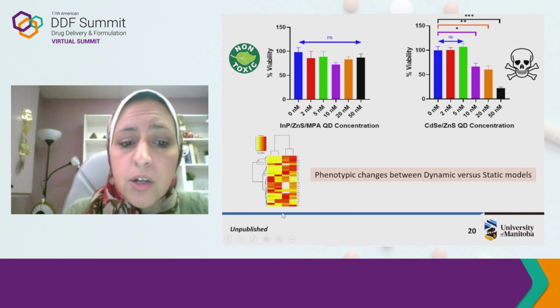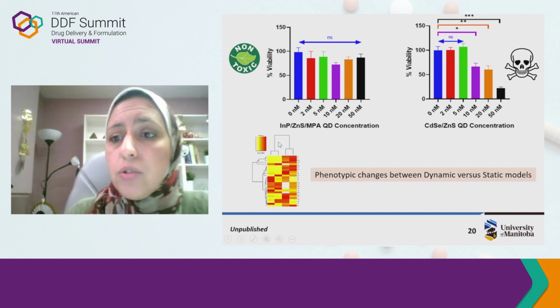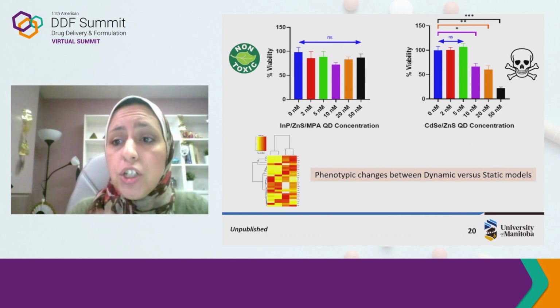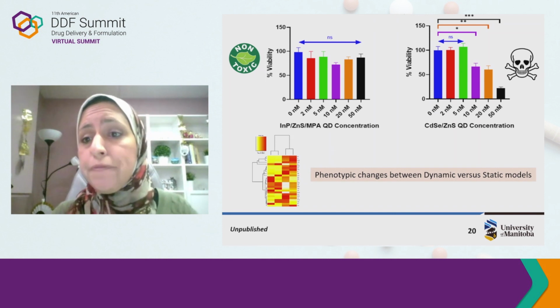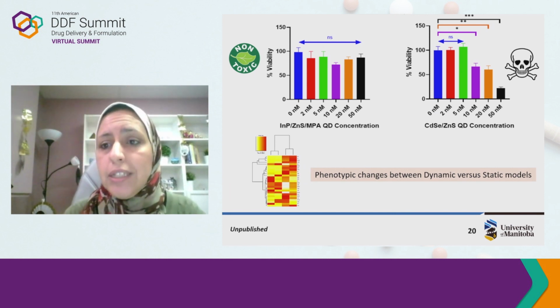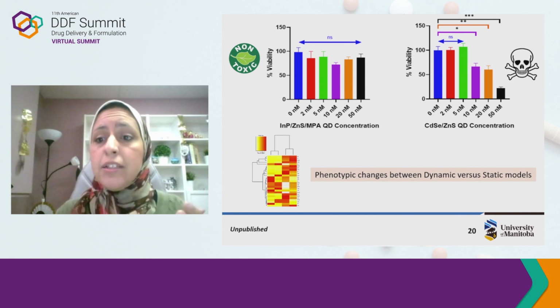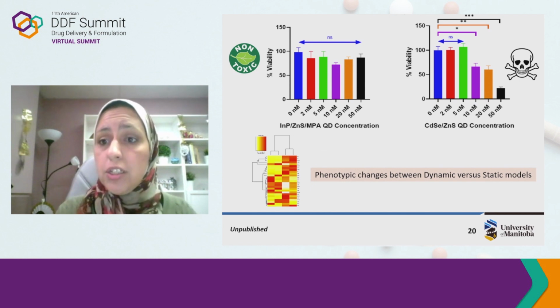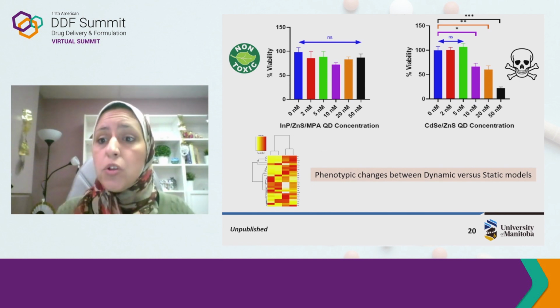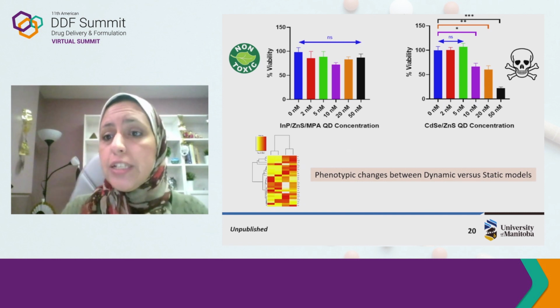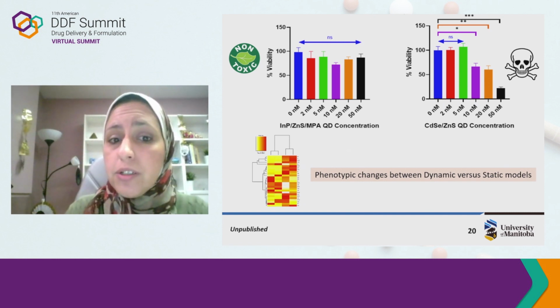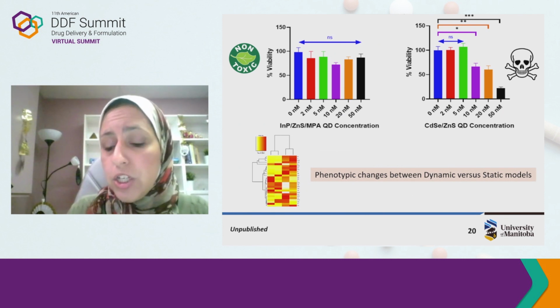And we did a series of studies that we're still working on right now. And so we did a transcriptomic study to even go to the genetic level and understand how the cells respond. And we saw differences, but what was really interesting to see is that cells really behave differently when they are in dynamic conditions versus static conditions. And they behave differently in response to nanoparticles under dynamic conditions versus under static conditions. So it's really important to consider the shear stress effect when we are evaluating nanoparticles and include this in our evaluation platform.